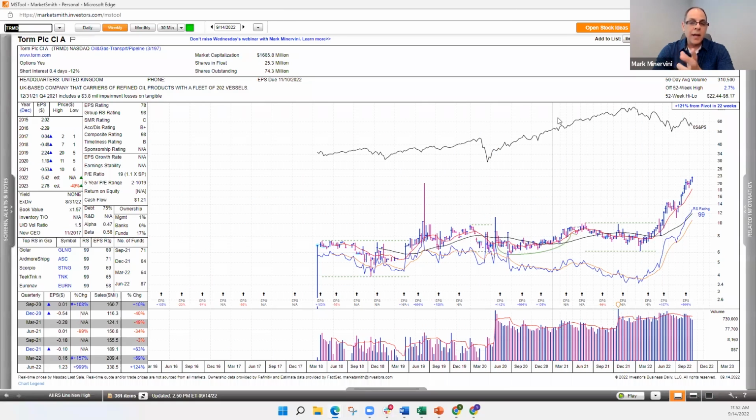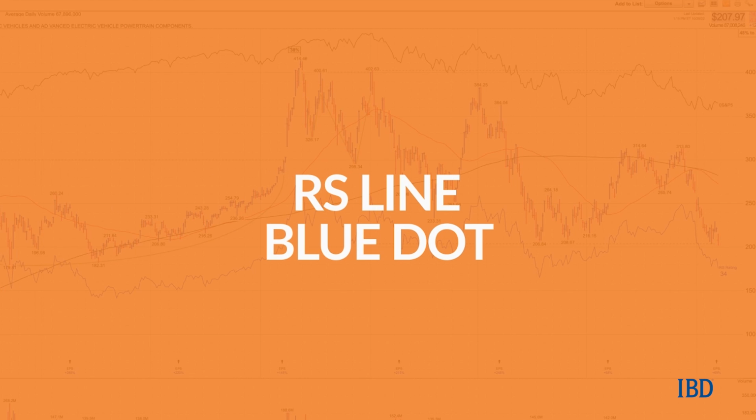The whole key is to take the market down to the very best names and increase your odds by stacking the odds, and MarketSmith is the best tool out there, second to an institutional William O'Neil tool. And for the money, it's the best bang for the buck for sure. Like I said, I've been using it for 30 years. I'm not sure what I would do without MarketSmith and daily graphs, because I cut my teeth on daily graphs when we got the printed products and just flipped through the pages every week.